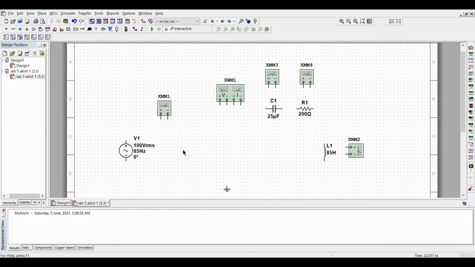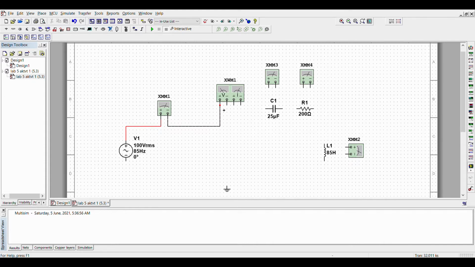Now I'm going to show how to connect all of these components according to the circuit given in the lab sheet. For the voltage source, we'll go to the positive. For the ammeter and the negative side from the wattmeter, we'll go to the positive.